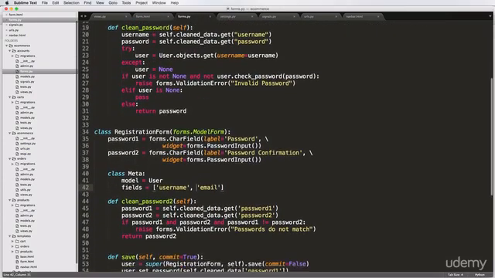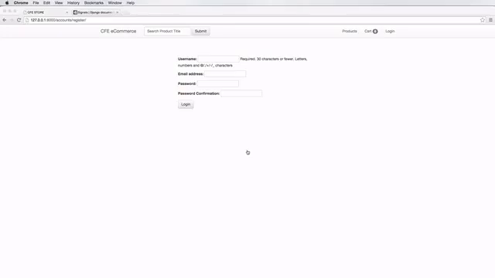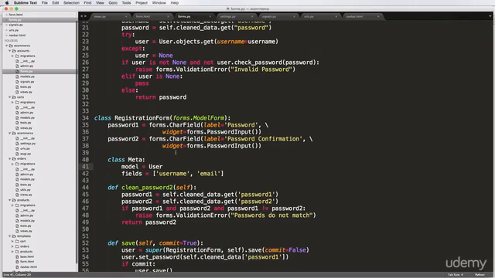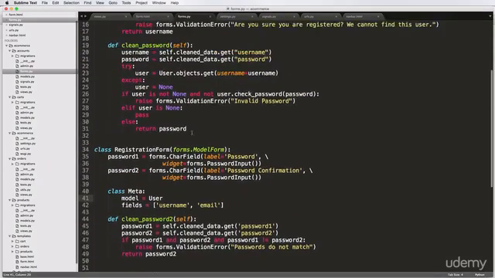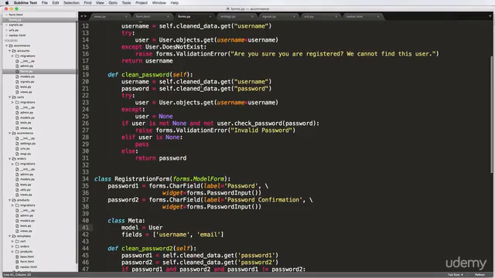Okay, so right off the bat, what we do know is Django already has a form validation for username, or it's not actually a form validation, it's a field validation. So if I try and do jmitchell3 again and log in, it'll say this user already exists, and then password fields are required. Okay, so that's cool. That's one thing that we do want to note right off the bat. So now what we need to do is just make sure that this email address, that there's no other instances of it whatsoever, meaning there's 0 users with that name.